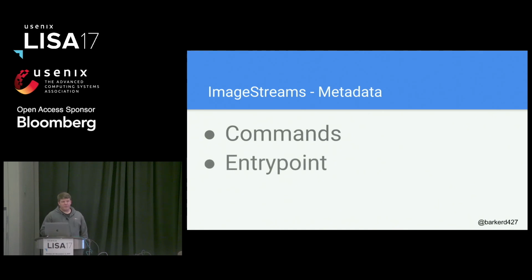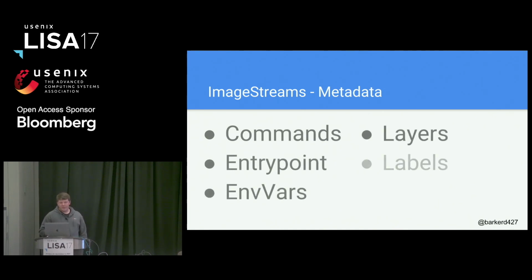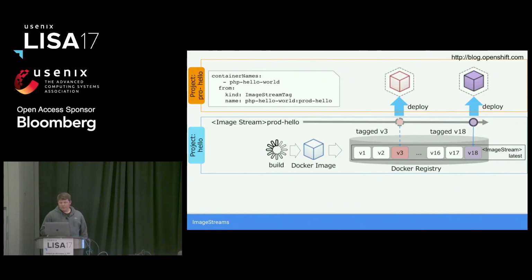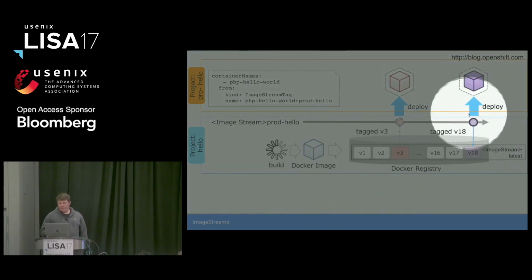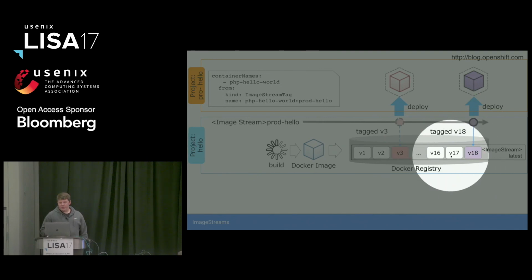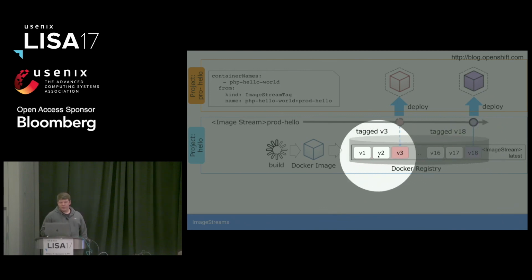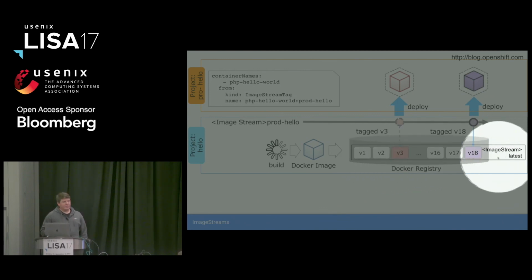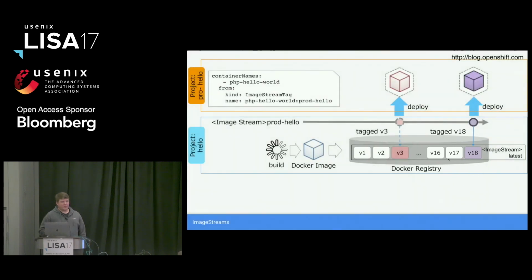And image streams have a ton of metadata attached to them around how they were created, what type of environment variables they were created with, all the details of every layer. They can even keep versions. So with this, we can deploy like a version 18, and if it doesn't work, we can roll back immediately to version 17. In this case, it's showing version 3. But if we're deploying this out, a lot of these other systems won't keep a version of the tag latest. But this allows us to revert back very quickly.